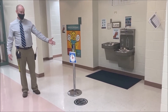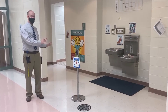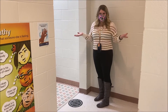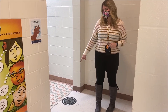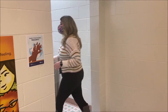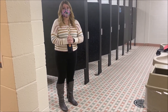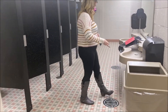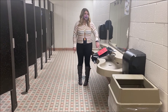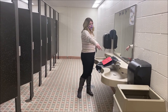You'll also notice that we have a sign here that the bathroom is closed due to it being cleaned. We have a schedule for the bathrooms that makes sure there's never two classes here at the same time, and it's cleaned often during the school day. Ladies, when it's time for you to use the bathroom, make sure you follow the social distancing stickers on the floor. When you're waiting your turn, you'll stand on the sticker and wait until somebody is ready to let you in. When you come in you can use any of the stalls, and when you're finished please make sure you wash your hands thoroughly. You can stand on the sticker on the floor to wash your hands at this sink or at this sink. Notice that the middle sink has a big red sign that says do not use — that's to practice safe social distancing. Please don't use the middle sink; only use the outside sinks.